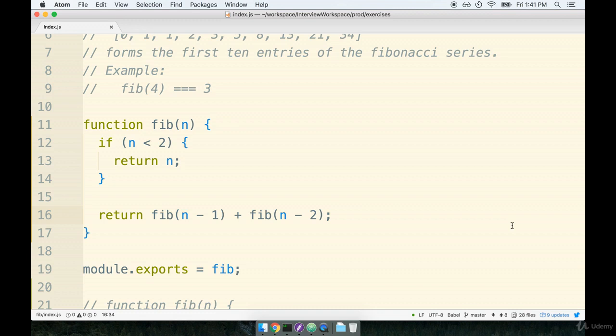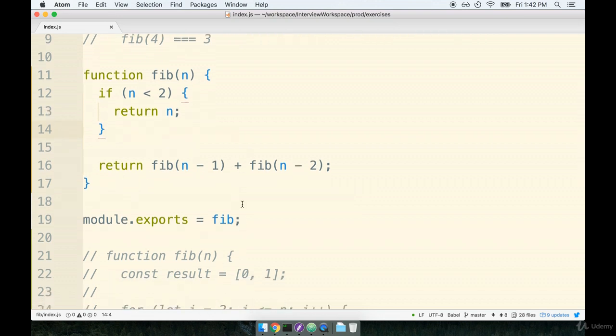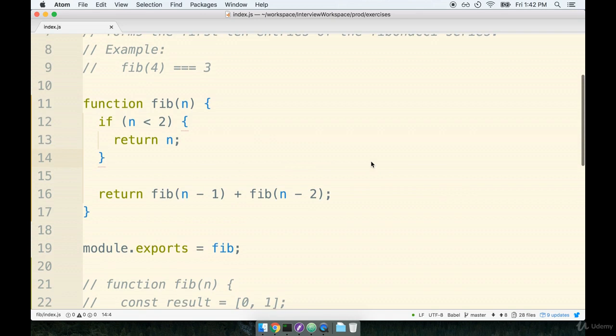So I do want to have a good discussion about time complexity for this recursive solution right here, because it's actually quite awful, and you might be surprised to see how bad it is. So this whole time complexity discussion around Fibonacci, I think perhaps that's why interviewers ask this question, because it is a great problem to profile your understanding of algorithm performance and time complexity and all that good stuff. So let's continue in the next video. We're going to do a deep dive on time complexity between these two solutions, and we'll talk about some possible solutions to improve the time complexity of an otherwise very slow algorithm.